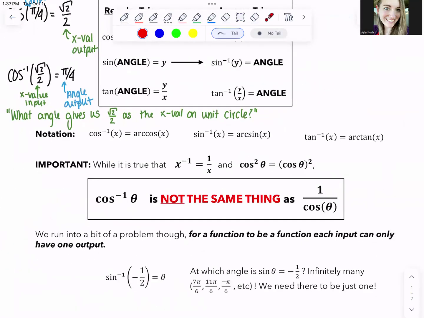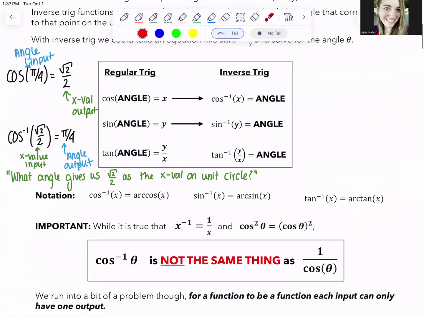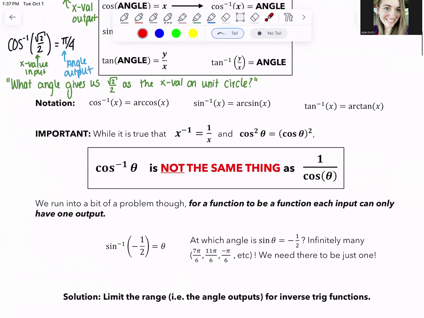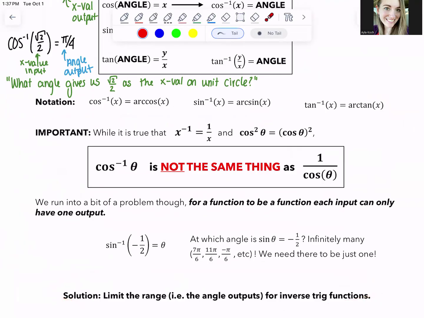And that means that we have to do some restricting of our domain, of our range, to tell these functions what types of values they can output here. We'll get into that more in our next video. I just wanted to go into the intro into this video. But we'll talk about these limited ranges in the next video here.